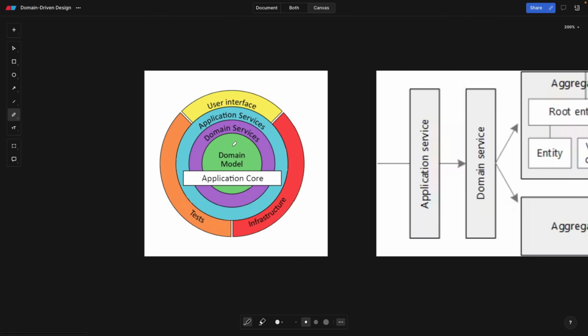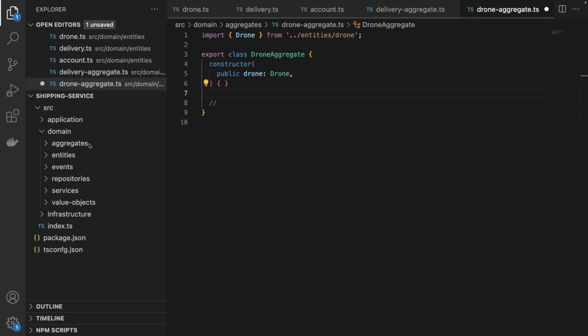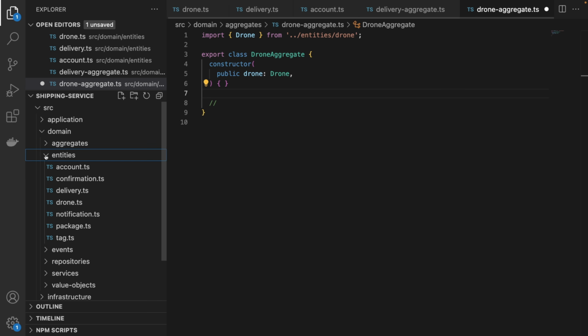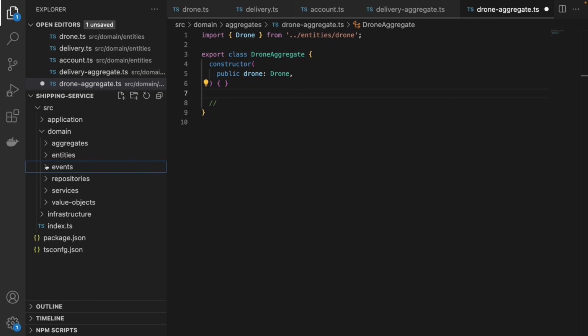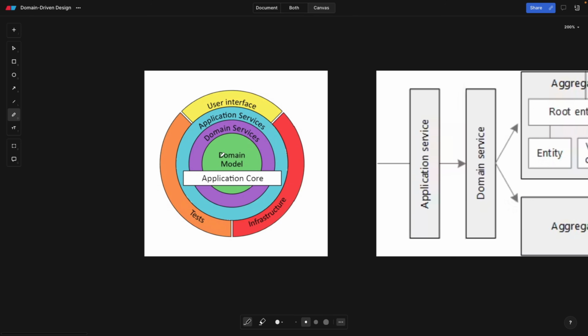Now, what about these graphs that we have here? This is just to illustrate that we're using not the hexagonal architecture, but the clean architecture within domain-driven design. So you probably noticed that all of this is very object-oriented. So we're working with classes, dependency injection, and so on. So basically we're going to have our domain model, then domain services are going to be using that, then application services are going to be using that, and more on that in a minute, and then we're going to have tests, user interface, and infrastructure.